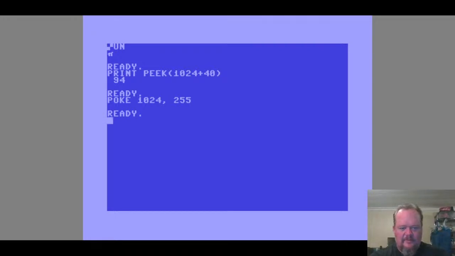Come up here. Run. Print PEEK(1024 plus 40). 94. What if we, let's see here, POKE 1024, 255. So there's no way to print it from the PETSCII. Let me see here.